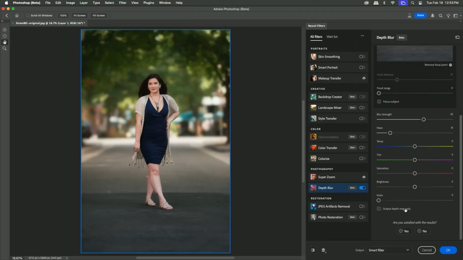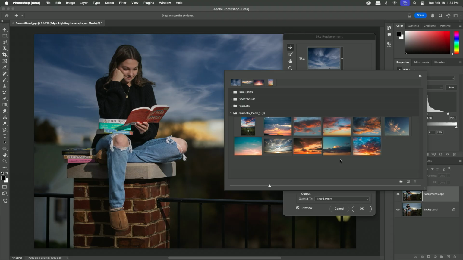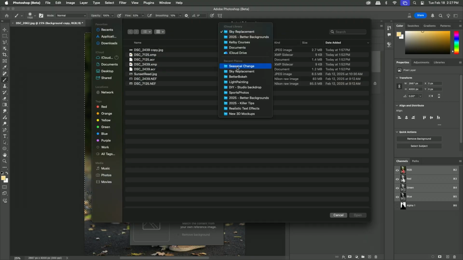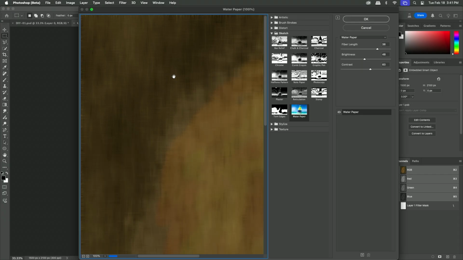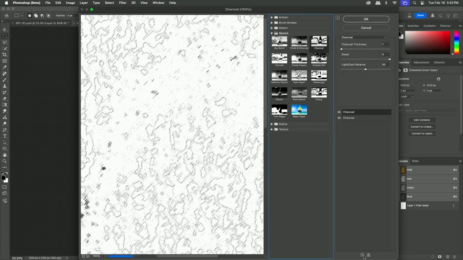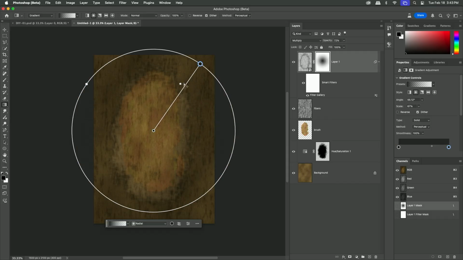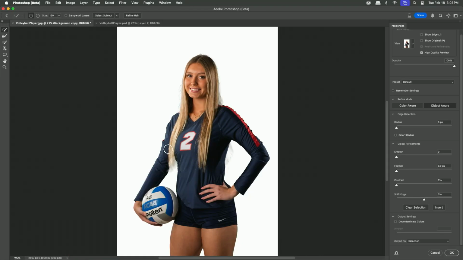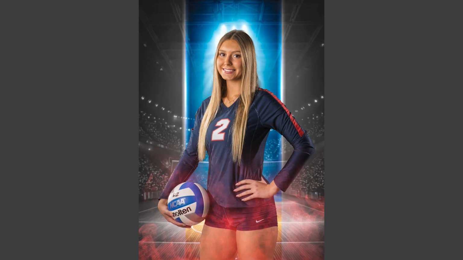We are going to go through so many different new features and functions within Photoshop. We'll use automated distraction removal. We'll use sky replacement. We'll use the generative fill plus the generative workspace to create all new backgrounds. We'll even create a do-it-yourself synthetic background using a bunch of different filters. We will take an image that's shot in a dusty old gymnasium and turn it into something worthy of an athlete's poster.